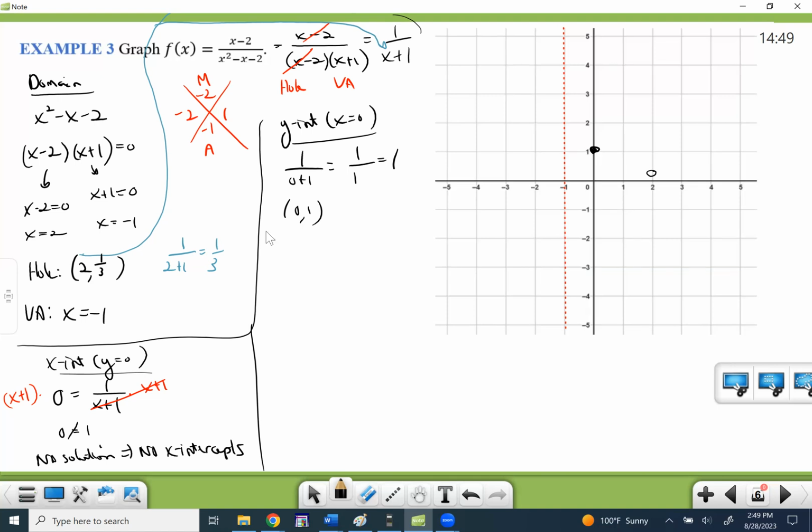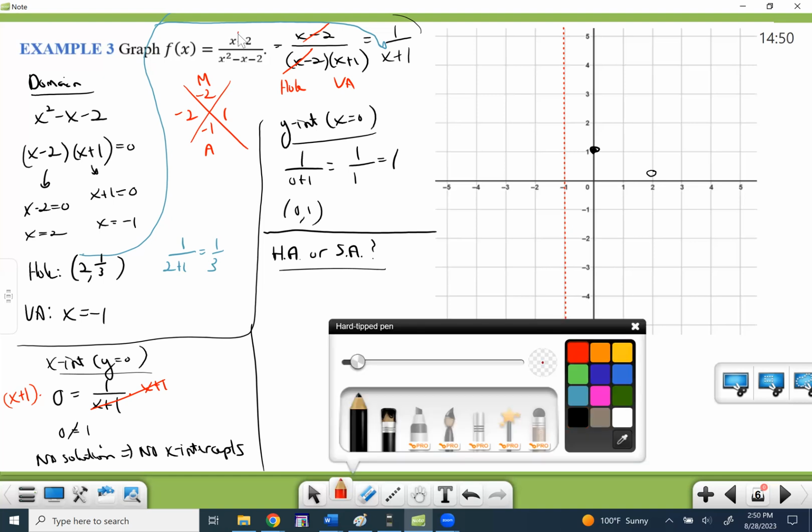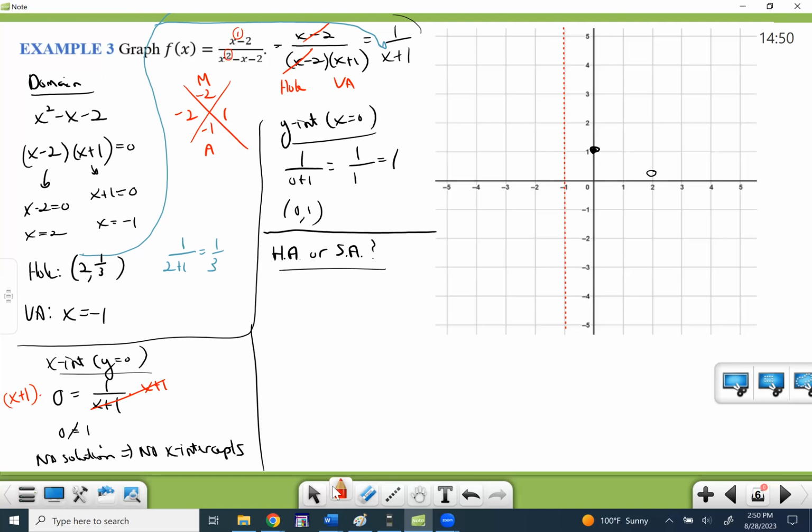All right, let's see where we're at. We're at the point where we have to determine whether or not we have a horizontal or a slant asymptote, right? So let's go check out those degrees. If we look at the degrees, it's big bottom again, huh? I think our example 1 was big bottom. If the bottom of a fraction is big, it really just keeps getting bigger and bigger, then you're heading towards 0. So y equals 0 is going to be our horizontal asymptote. There we go. Okay.